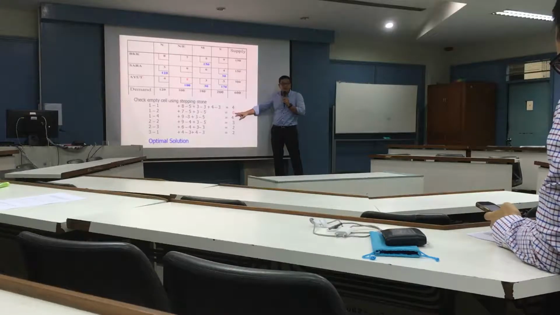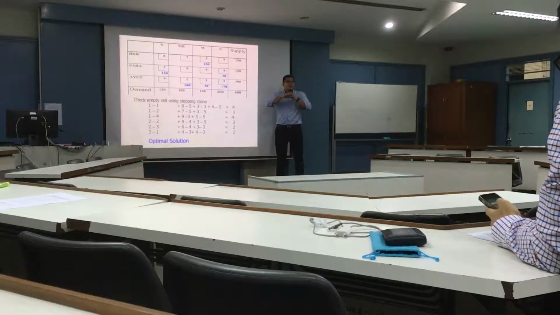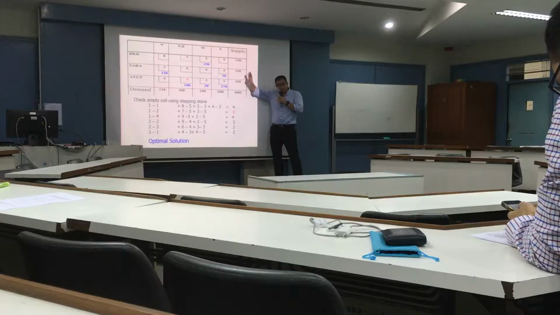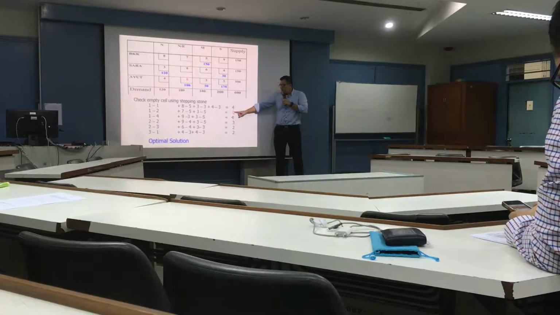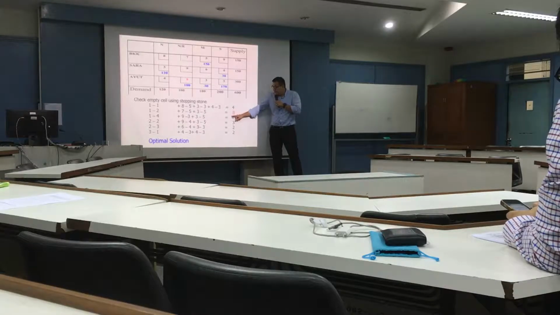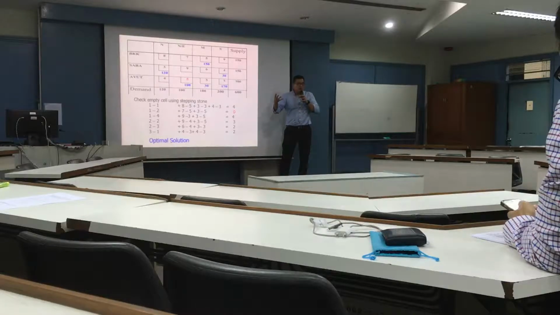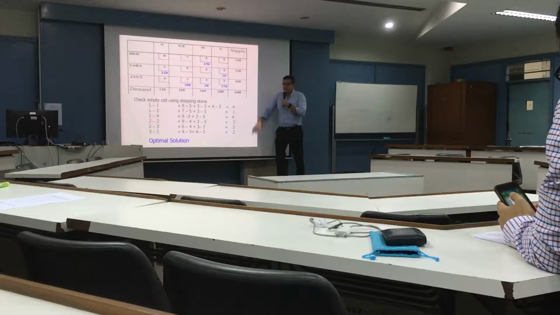So zero, what does it mean? It means that you have the total cost still the same. So in this case, all of them are greater than or equal to 0, it means this is the optimal solution. But cell 1, 2 also has 0, right? So it means that if you modify cell 1, 2, the cell that has an improvement index of 0, you're going to have another optimal solution.